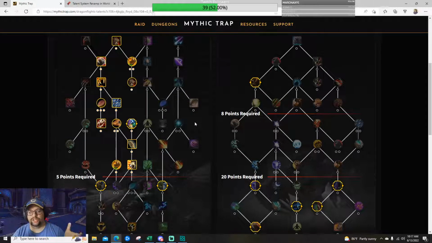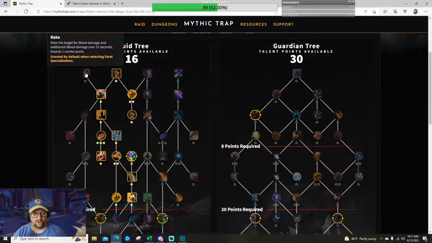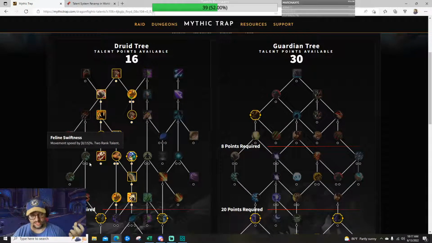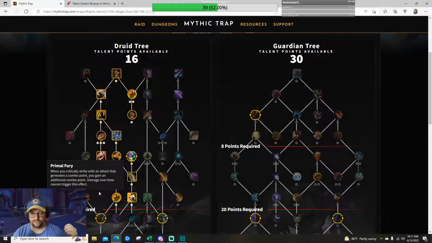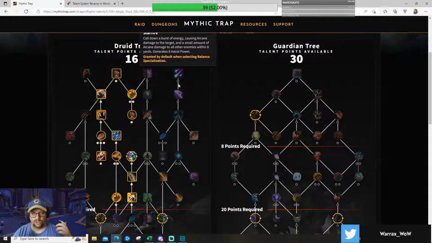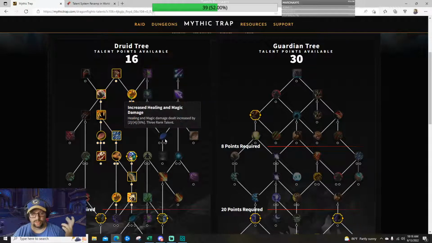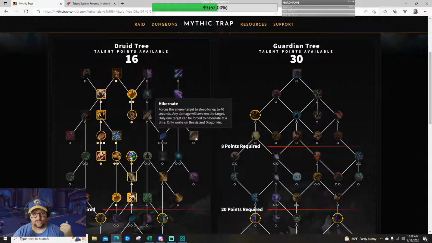Now this is where you can actually start to pick up some really interesting choices overall for your Druid. Do you want to go more into a Kitty Boom style? Then you grab Rake, Rip, maybe Feline Swiftness, potentially Primal Fury. If you want to go Owl Weaving, you grab Starfire, Starsurge, or maybe Moonkin Form, and then maybe grab the increased magic damage, or you grab Hibernate.